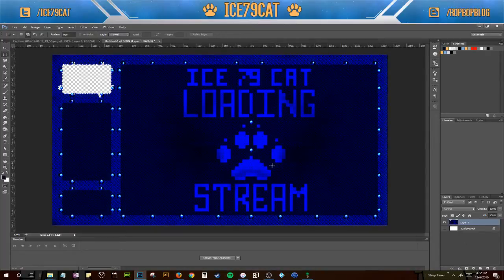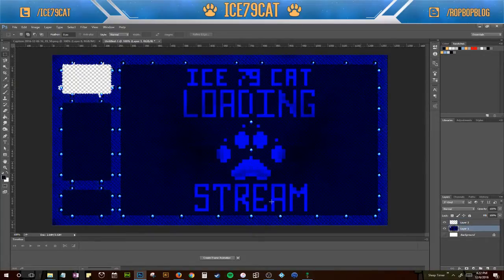Basically it's an image that goes under here for your webcam, and you can put it right on here, but I find it easier to line up the webcam. It makes it more precise with this out of the way. So what we're going to do is create a new layer here.